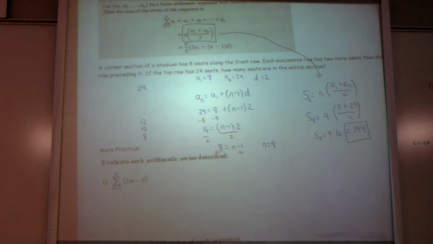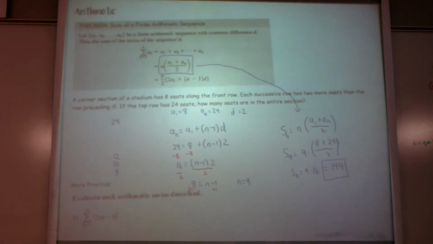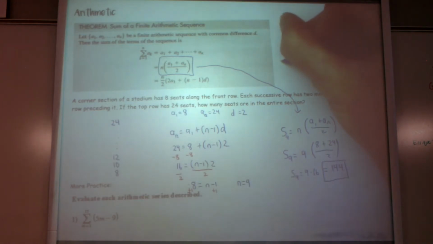Now, someone might say, well, how am I supposed to check that? And I'd say, well, you could plug this in your calculator using sigma notation. And they're like, well, we weren't given the explicit formula. Well, you can figure that part out, right? Let's actually just come up here, and I'll show you how I would check this.